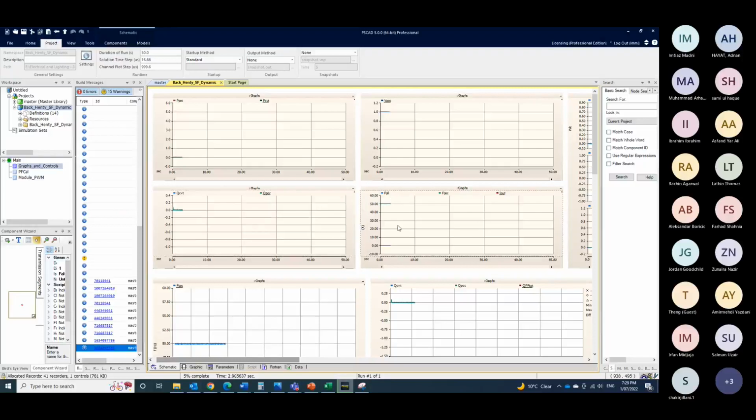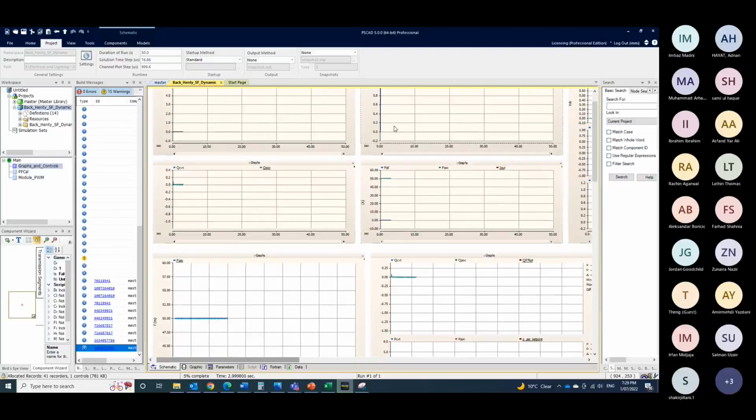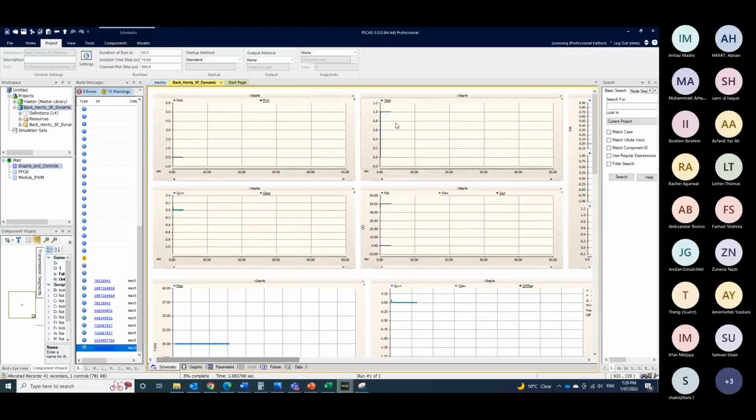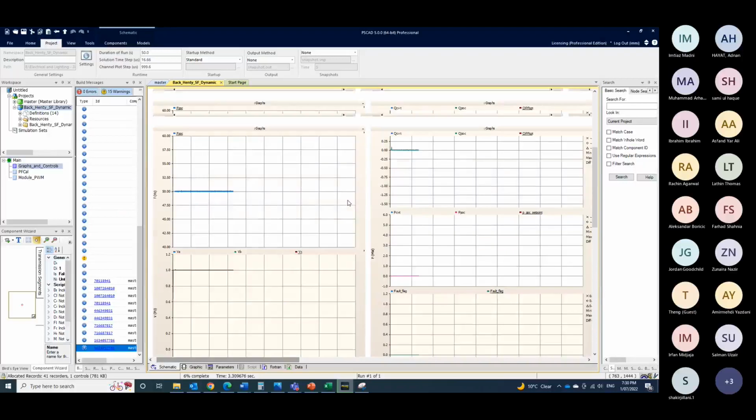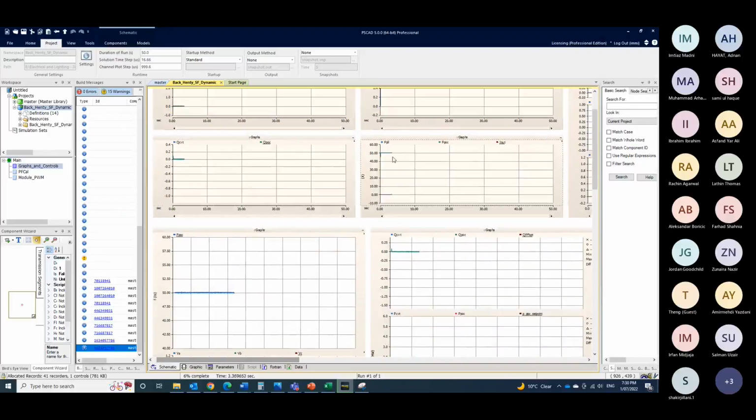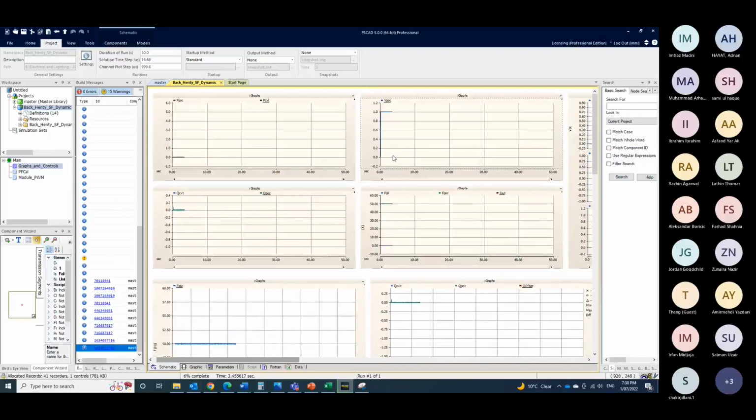You can see that it is showing results in real time, what is happening with the system. At present, I didn't simulate any faults or disturbances. It's just doing normal operation.